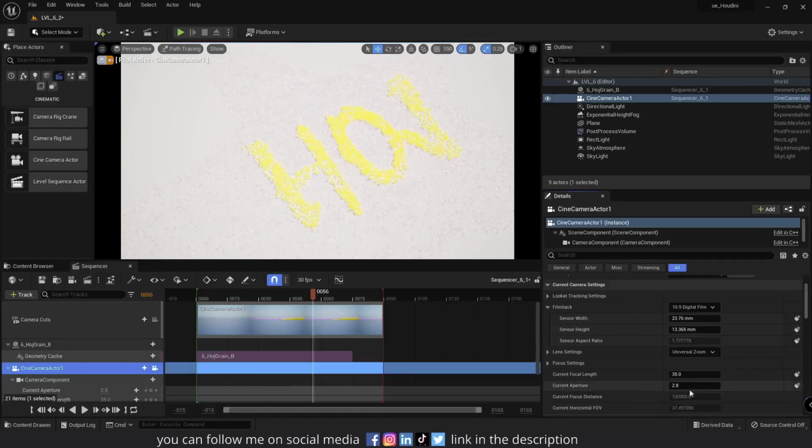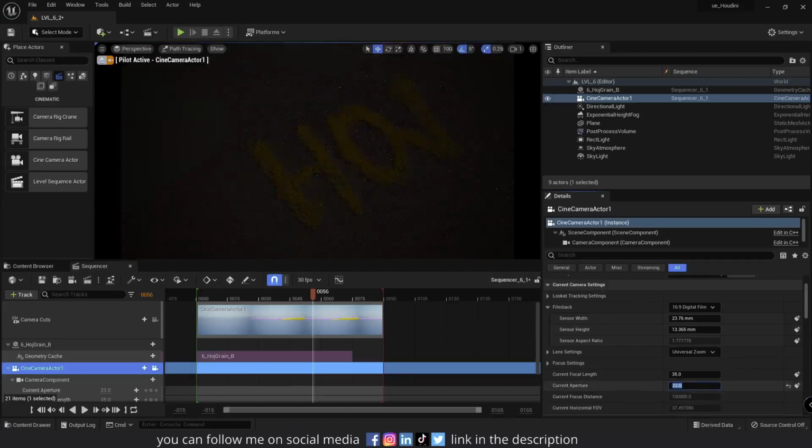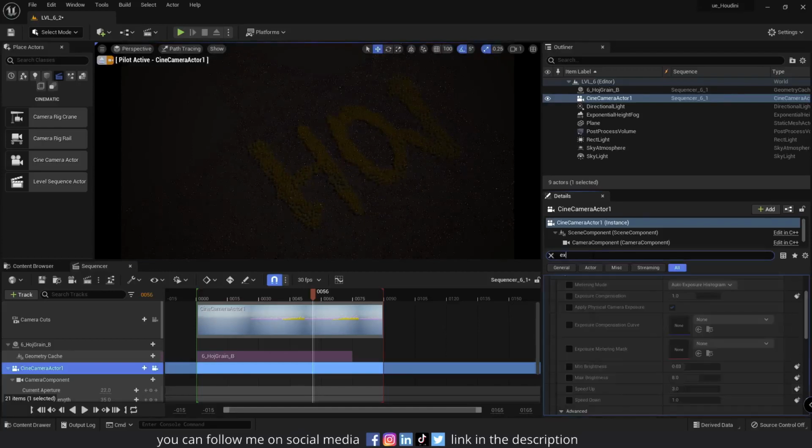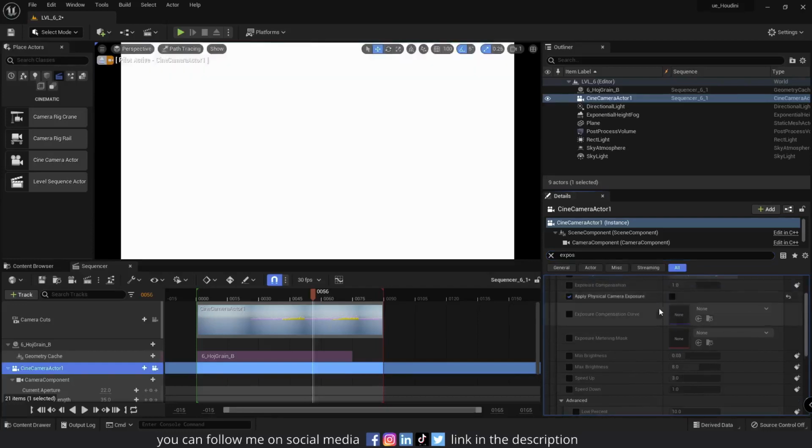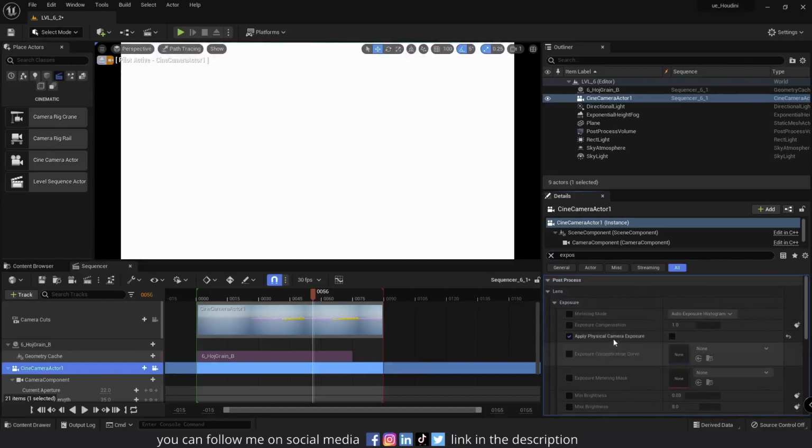I will change the current aperture to 22, or let's search for exposure and turn off the apply physical camera exposure, and now everything is white.